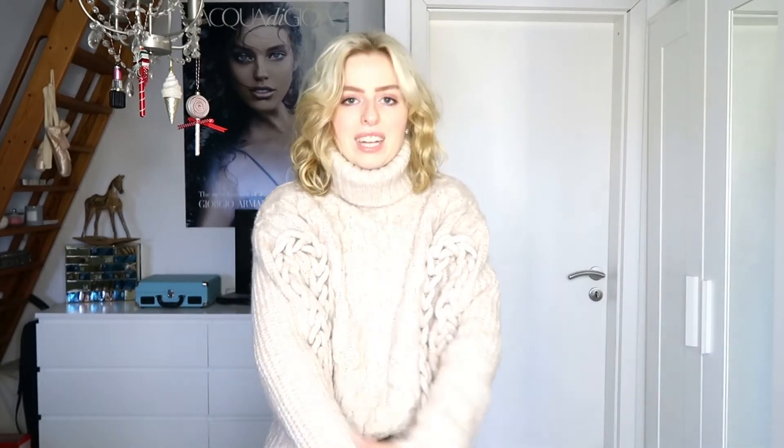This jumper looks really gorgeous when you try it on. I tucked it slightly so it wouldn't come down too far, since it is quite long on me. Showing no skin other than my face and hands, you want to elongate your body by tucking a little bit — that's also helpful when you're short like me. It does feel a little scratchy since there's wool in it, so that's normal. I don't think I'll keep it as I won't get much wear out of it, but it's absolutely beautiful.